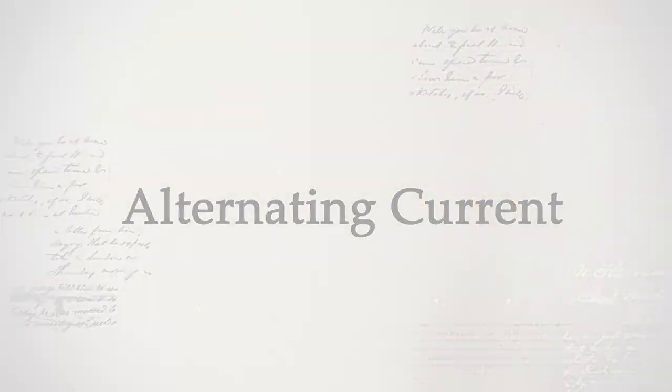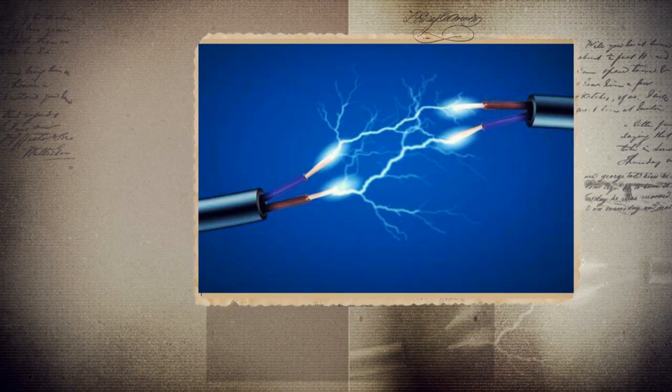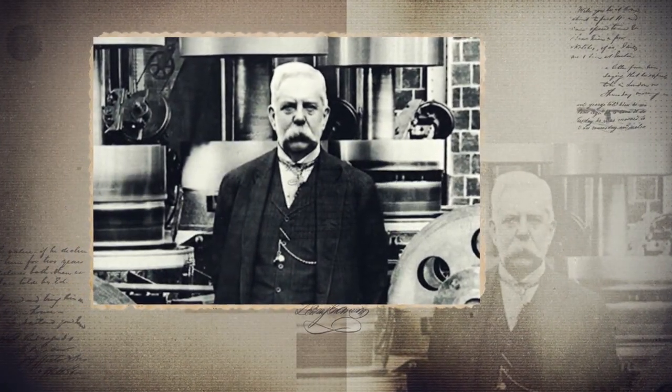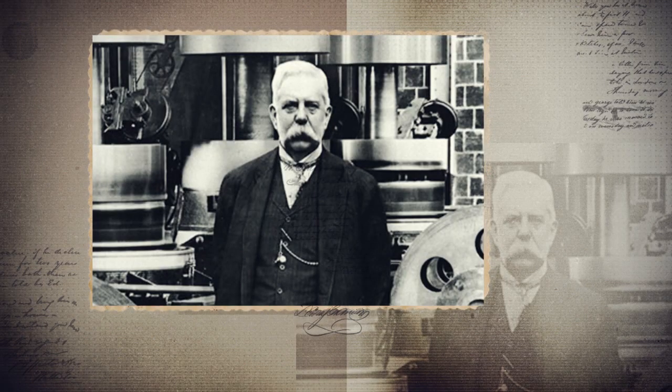Alternating Current. Easily the most important invention from Nikola Tesla involved his contributions to alternating current. It is important to note that he did not invent or even discover AC, but his inventions made AC applicable for widespread use and helped electrify the world. In his early career, Tesla worked for Edison, whose company had discovered direct current (DC). DC is similar to a battery — it only sends power out. The problem with DC is that about a mile away from the power generator, the electricity gets weaker. That is when Tesla developed his advancements in AC.